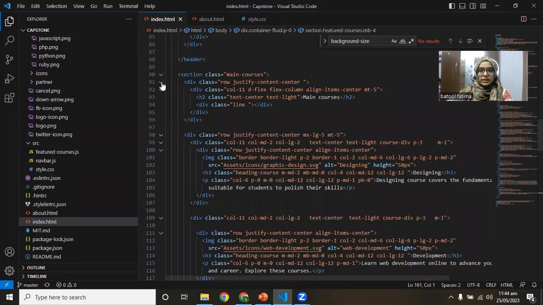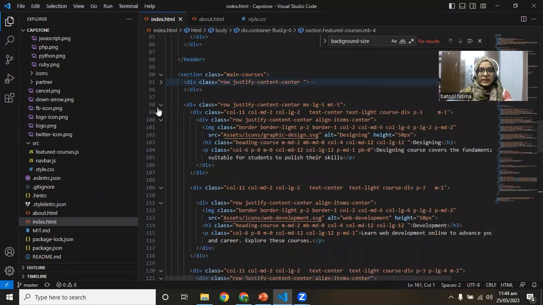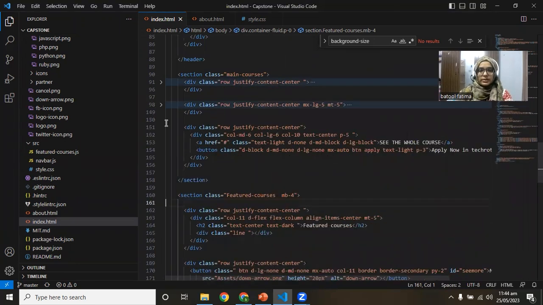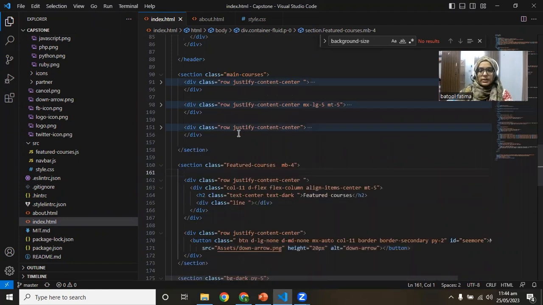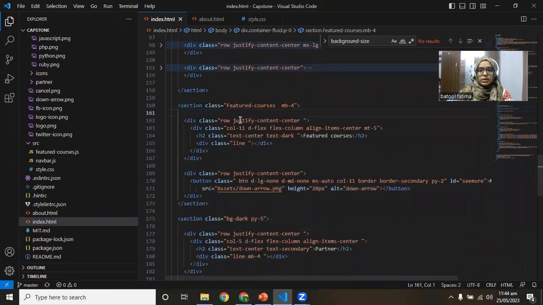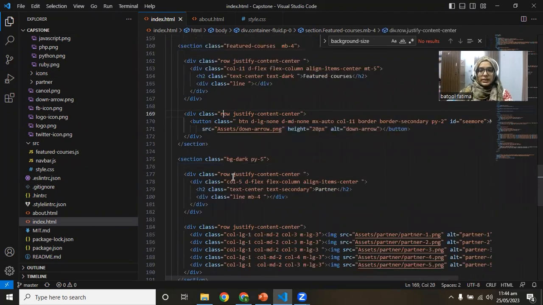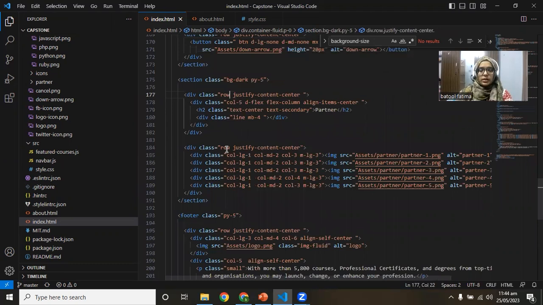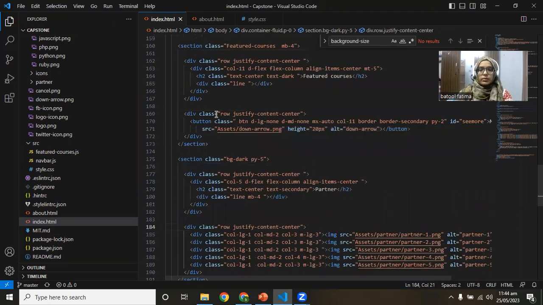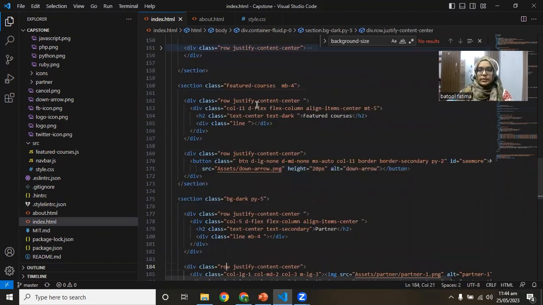I can easily understand that there is my first row, then a space, then the second row, then a space, then the third row, then a space. Similarly, I have spaces between the two rows right here, and right here. So it makes my code a lot cleaner and more readable compared to if I provide more than one space or don't provide space at all.